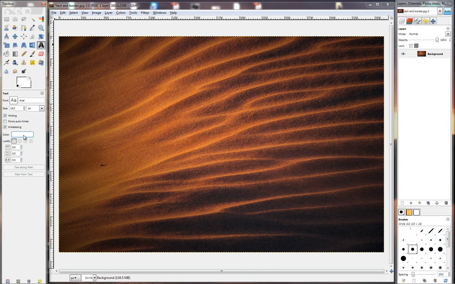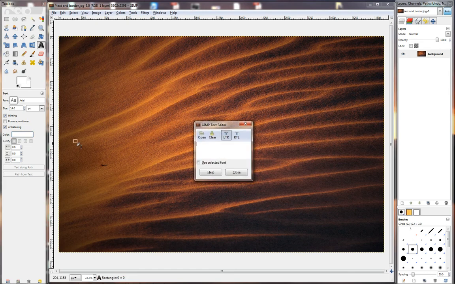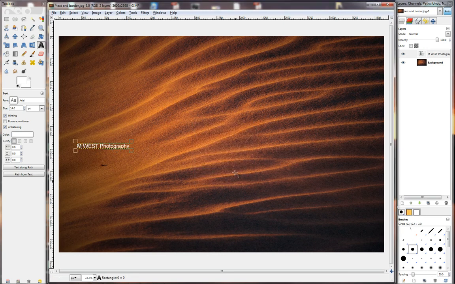Now I'm going to be working with white, as white usually looks best and it's the best color to use for the watermark effect. So I click on the picture and then I type my text, and I'm just going to click on close right here, and there's my text. Now a very important thing to note is that when you type on the picture it will create a new layer for you right here.